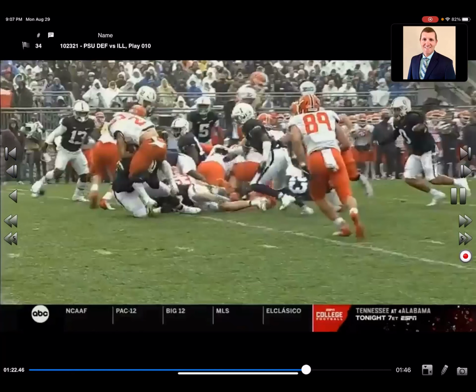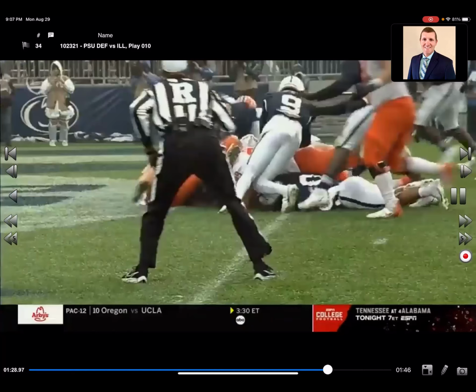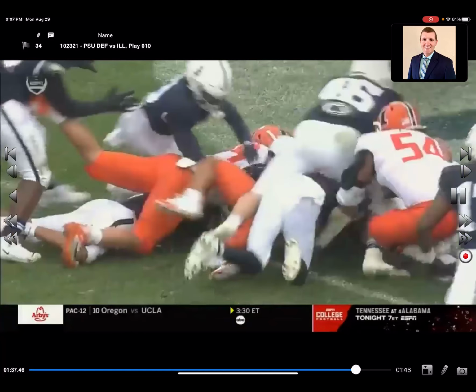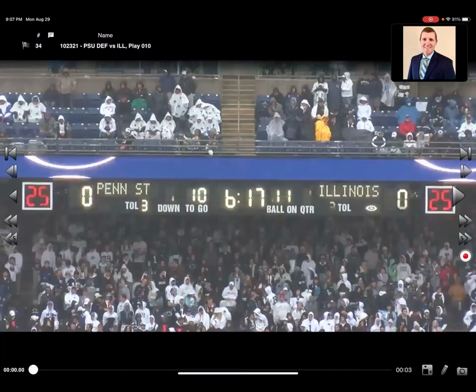And that's what they came back and ruled, is forward progress. And forward progress is not reviewable. So if you're thinking that the replay booth might buzz down, I'm sorry. I got one more on this, and it's an interesting one. I've only seen this once. I think some of us have seen this play.